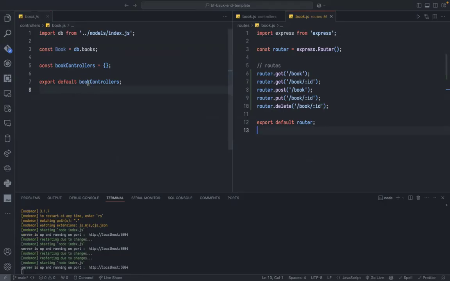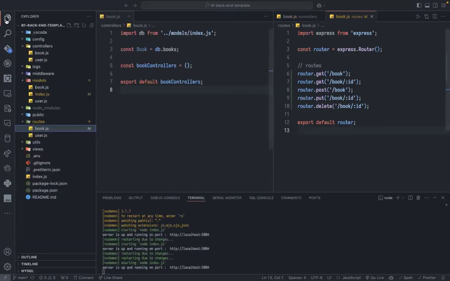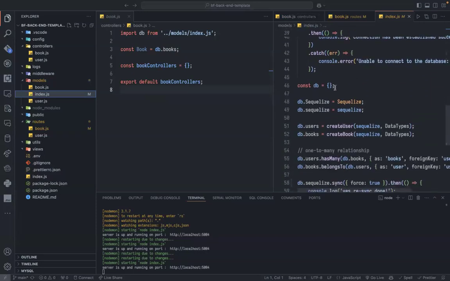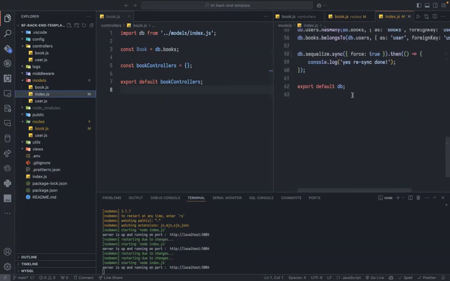Now in the controller here, what am I doing? I have my book controller. I created an object and I am exporting this object. I need to import DB. This DB is from index.js, which is inside the module folder. I told you we need to import this DB. If I go back here, I'm adding all these properties to DB, and at the end I am exporting DB.